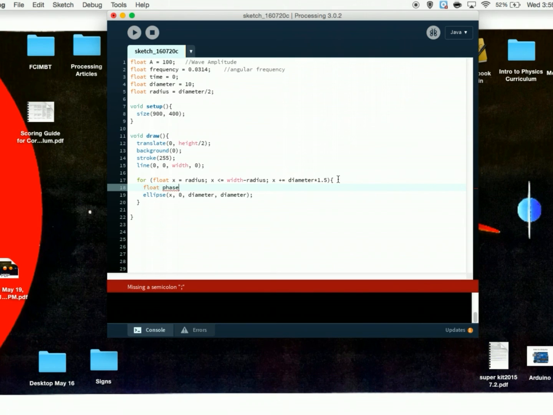And your phase increment can be, I'm going to base it on this radius because I want the phase to shift a little bit for each of these beads as we move across the screen. So I'm going to do x times 0.01. So I want the phase to shift just a little bit each time we move over. I'm making it negative because, if I remember correctly, that will move the wave towards the right, whereas if it's positive, it moves it to the left. We can try it both ways. Again, the sign is kind of an arbitrary decision for the purpose of this sketch.